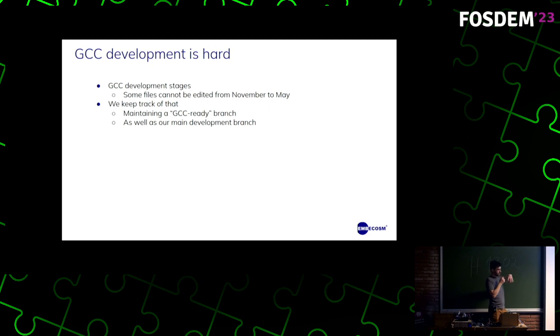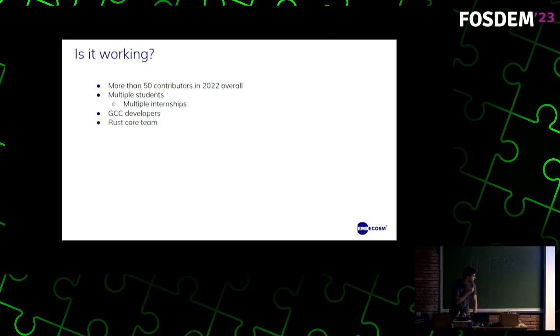Furthermore, because of the way GCC works, development happens in stages. Right now we're in stage 4. So basically between January and May, you're not allowed to make changes to common GCC parts. This is a very good idea. It's to avoid breakage of the common structure of GCC that's going to affect the most languages. But that also means that we have some patches that we cannot merge until May. And so, again, GCCRS takes care of that. We have a staging branch and so on. We keep track of the stages for you. You can merge your stuff, we'll do it for you, and make sure you don't get annoyed by that.